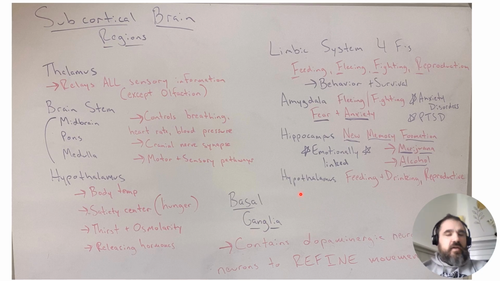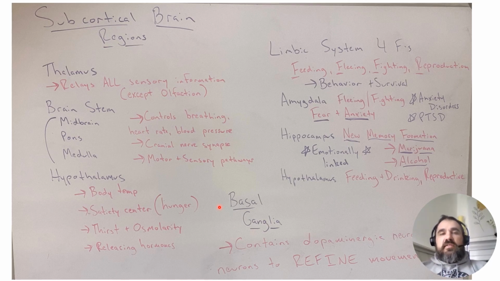Now, the last part we'll talk about is the basal ganglia. This will come up later when we talk about movement in detail. It has a large concentration of dopaminergic neurons. It has multiple parts: the putamen, caudate nucleus, globus pallidus, and substantia nigra. We looked at the sections of the brain, and these were some of the areas of deeper gray matter. These are important for movement. I'll just say for now, they refine movement. They have their own descending pathways down the spinal cord, and they make sure movements are smooth and well-refined.